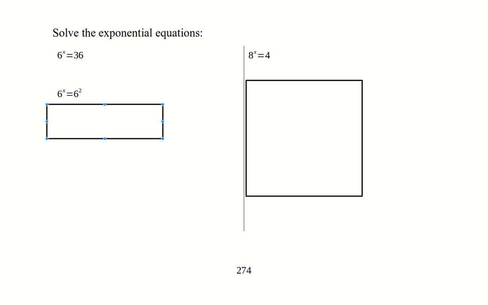So for example, notice that we can write the right side, 36, as 6 squared. So we're basically asking the question, what exponent on 6 is equal to 2? And so we can quickly convince ourselves that that's true when x equals 2. And going back and thinking about this arithmetically, when we plug that x equals 2 into the exponent there, we get 6 squared, which is in fact 36. So these are kind of silly questions. They are chosen because the bases can be rewritten as the same quantity.